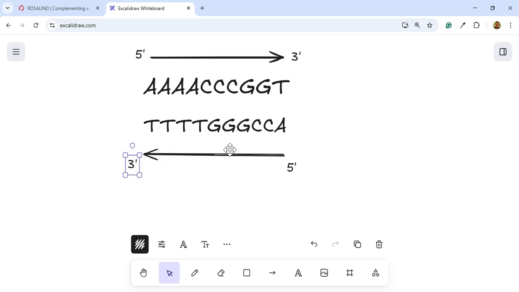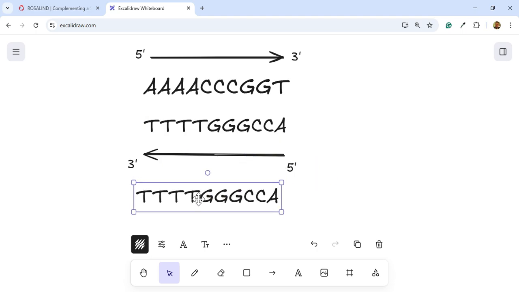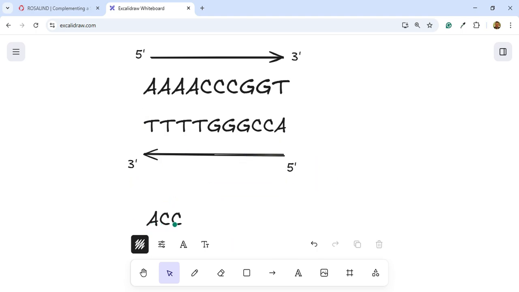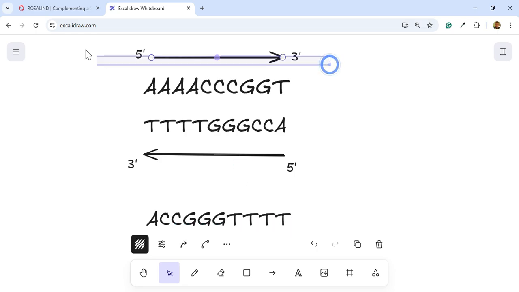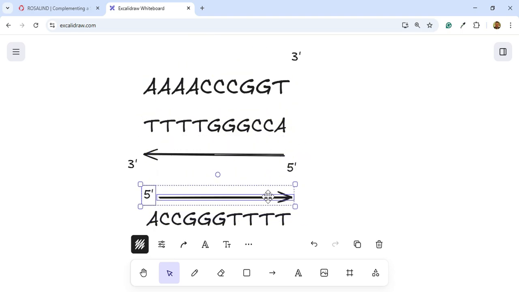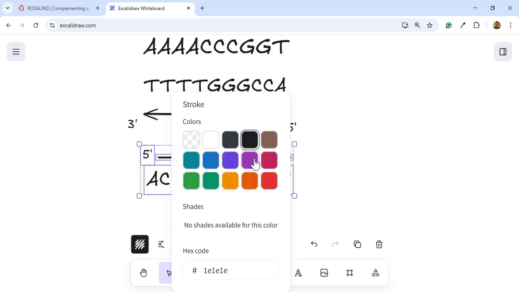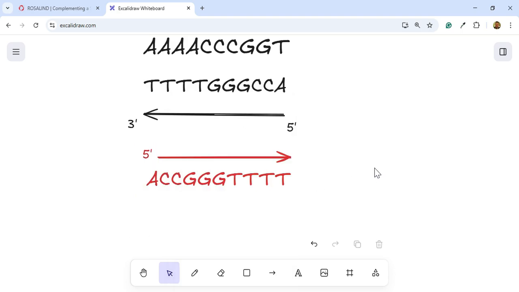Every DNA strand we represent in the 5 prime to 3 prime way, so what we have to do here is reverse the complementary strand. So we have A, C, C, G, G, G, and T, T, T. Finally we have the reverse complement.